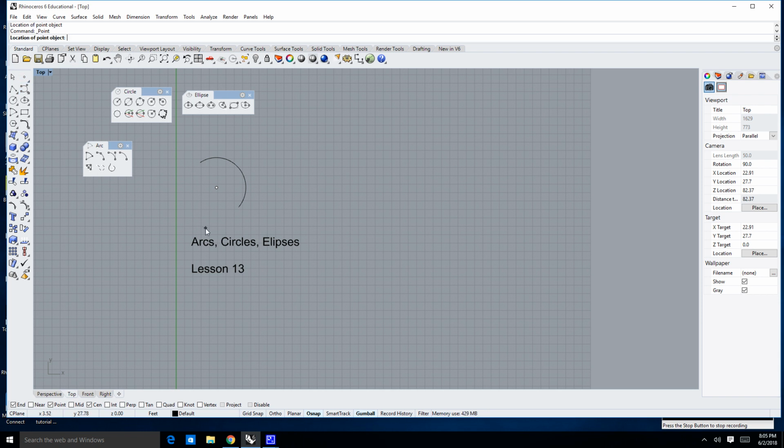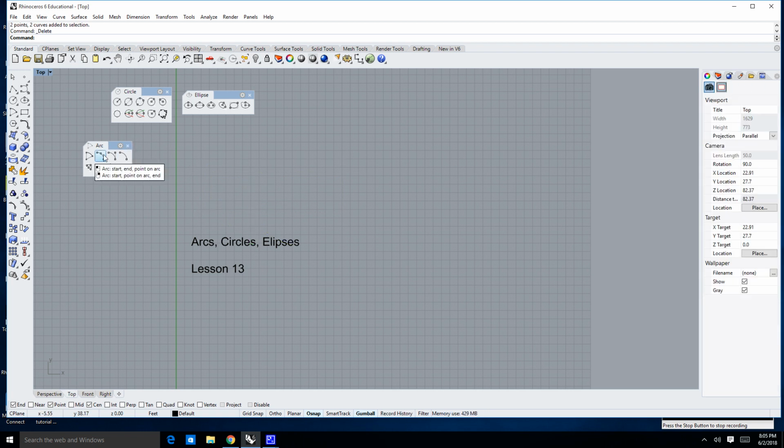Right? I could repeat that command again, and then this time I could go arc center angle. I could actually click on the point, click on where I'd like it to start, and I could say I want the angle, and you can see endpoint or angle. I could say I want this to be 128 degrees, and I could hit enter, and I'll get a 128 degree ellipse, or arc, I'm sorry. All right, I'm going to go ahead and select these and delete them.